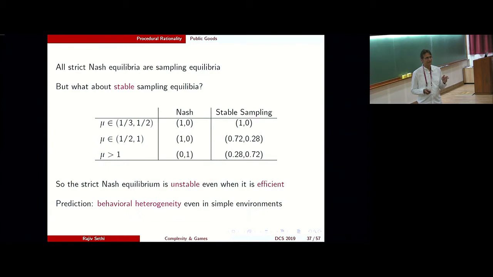And it can happen. Because it's such an important point, I just want to dwell on it a bit. The idea is that when you're sampling, you don't know what is efficient, what is Nash. You know your actions. You don't know the structure of the payoff function. You're somehow trying out actions and trying to figure out what works and what doesn't work. And it is possible, even if Nash equilibrium and efficiency both tell you to contribute if you knew the payoff function, that when you sample non-contribution, you could end up better off than when you sample contribution. And if that happens with high enough probability, you'll be driven away from Nash.